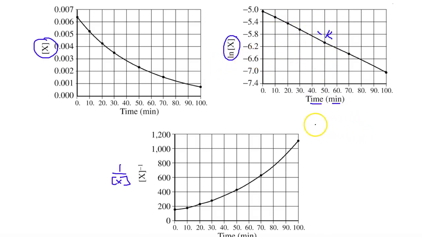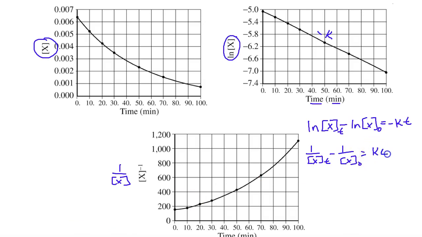How do I know? Well, I know that the natural log of the concentration of x at some time period, minus the natural log of x at some initial concentration, is equal to negative kt. This is given to me in my reference table. And by the way, in the reference table, they also give you 1 over x at some time period minus 1 over x at 0, and it's equal to positive kt. Now, they list these equations right in order. So guess what, party person? This is the first order, this is the second.